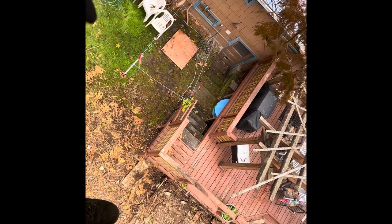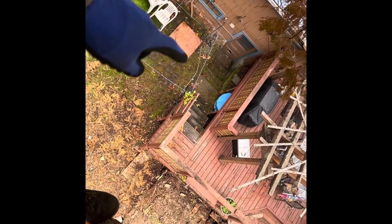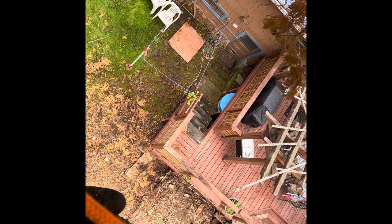And as long as I'm careful about how I drop these, they're real light branches. Even if they were to hit something, they wouldn't do any damage, but the customer plans to remove most of this deck anyway, so we'll be okay with that. So we'll just keep working. I'll keep dropping limbs, give him another minute to get this cleared a little bit and get back.